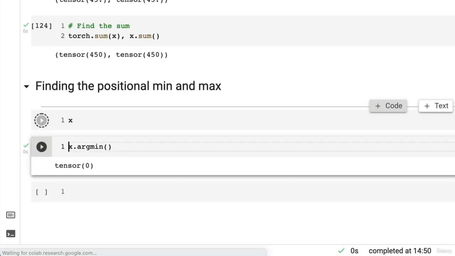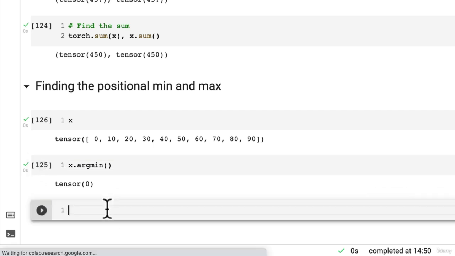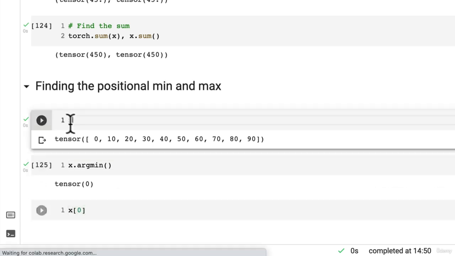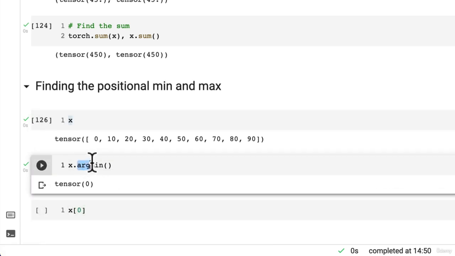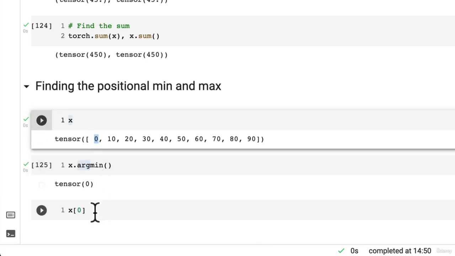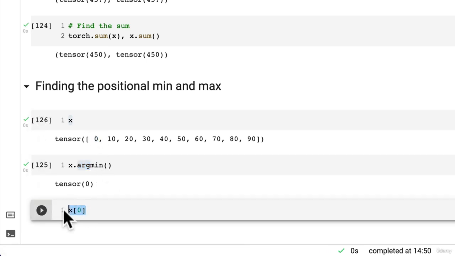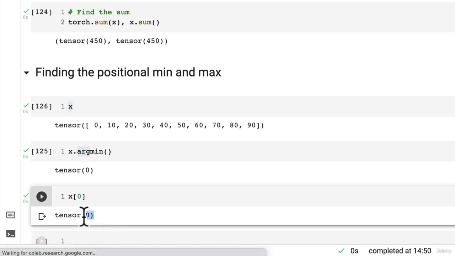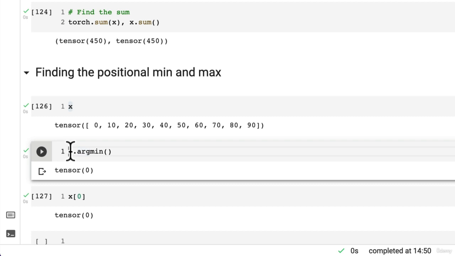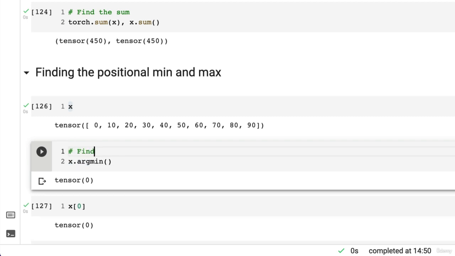So this means at tensor index of tensor x, if we find the argument that is the minimum value, which is 0, so at index 0, we get the value 0. So that's at 0 there, 0 there. This is an index value. So this is what argmin stands for.